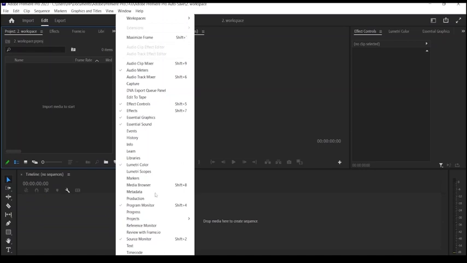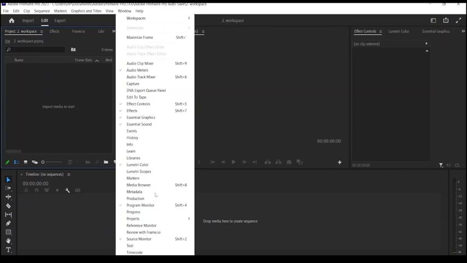After that, you have the metadata panel, which is a set of information that describes the content or properties of a file. Video and audio files automatically include information regarding the file size, format, creation date, and duration. Metadata can also include additional information such as location, director, scene, shot, etc. This panel allows you to edit and view those properties so that you can use them to organize and sort your files or share them with other Adobe applications.